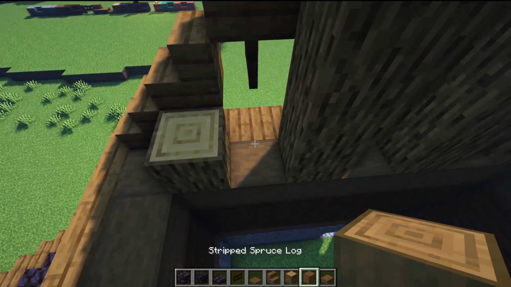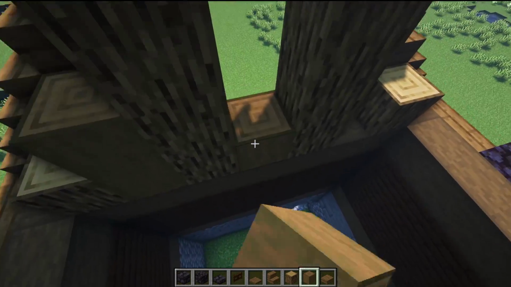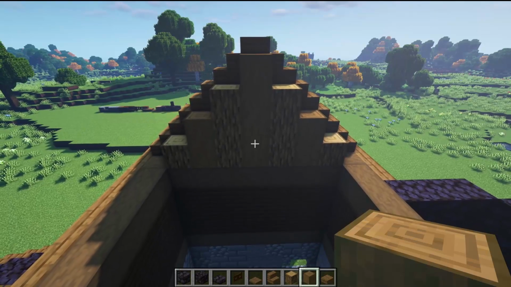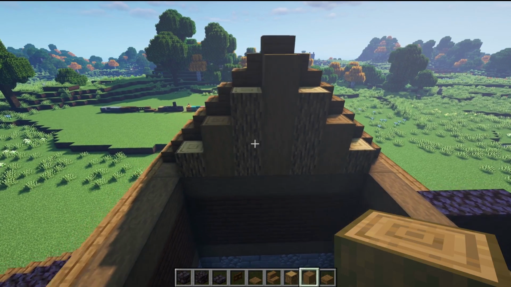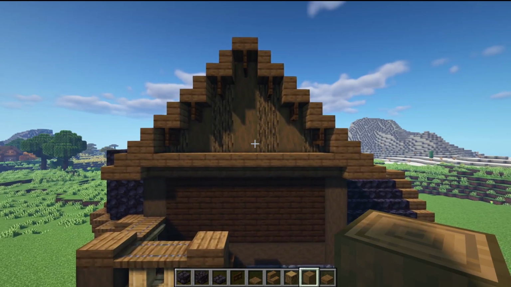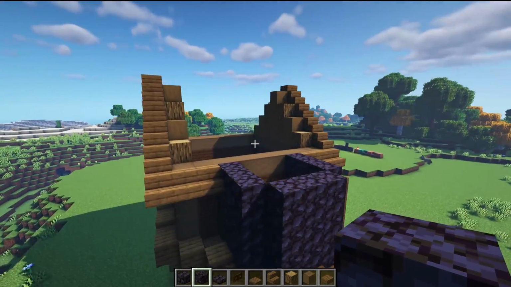We're going to grab our stripped spruce and go up 1 and 2. 1, 2, 3, and 4, 1 and 2. So from the front and from the back. So it should look just like this. From this side, it should look just like this. Now we're just going to repeat this on the other side. And there it is, this side matching the other.